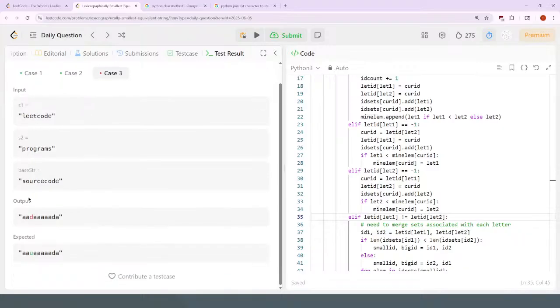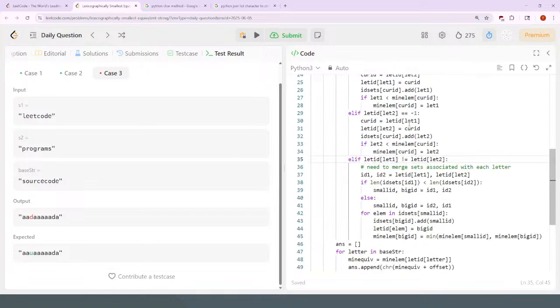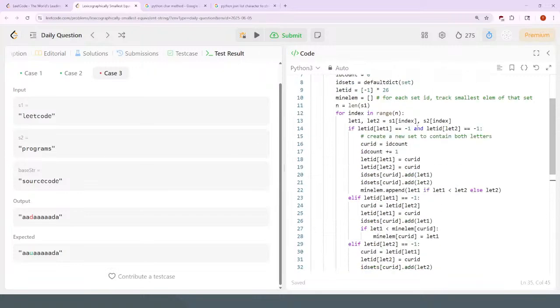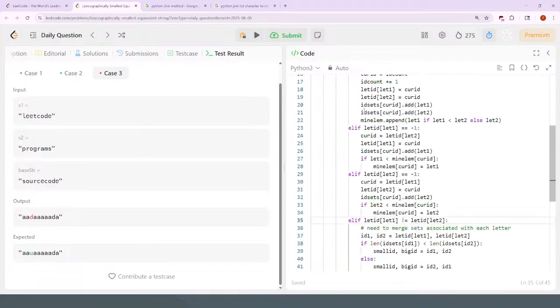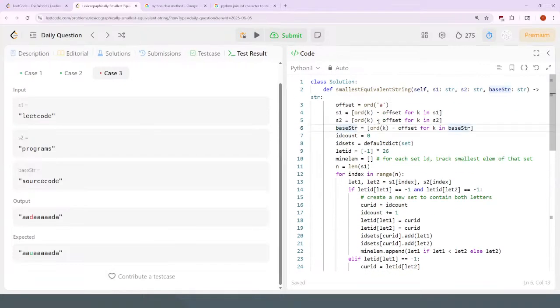So D, now source code U should be associated with nothing, I see. Yeah, so if the letter in the base string is never actually shown in one of the two S1 or S2, then it should be associated with -1 as the letter ID, in which case it should use itself.